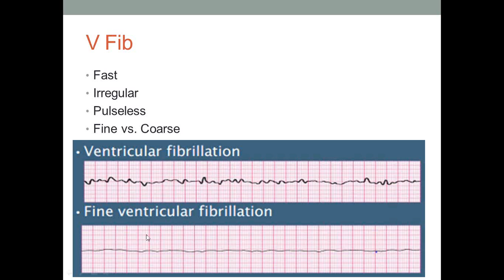It's very obvious. The fine ventricular fibrillation can be mistaken for asystole in a lot of cases. So the complexes in fine VFib are somewhat more difficult to discern. So overall, this could look like a flat line. However, there is enough variation here that if this rhythm were shocked, there's a chance that it could convert to a regular rhythm. And again, these patients do not have pulses.